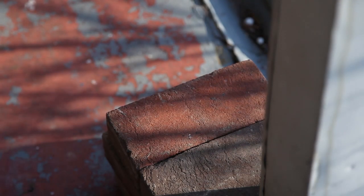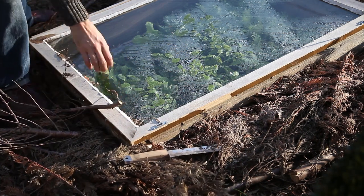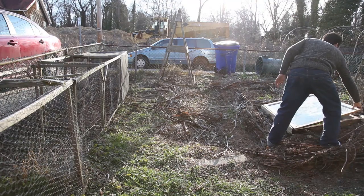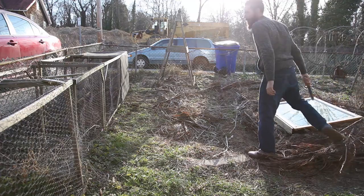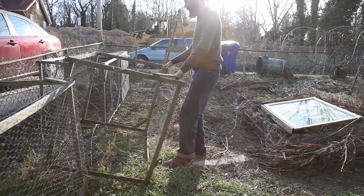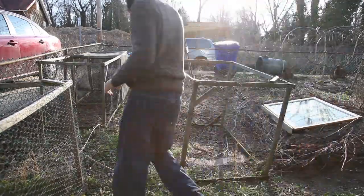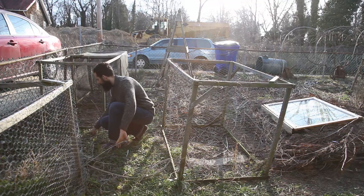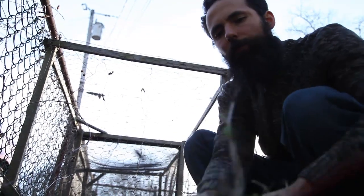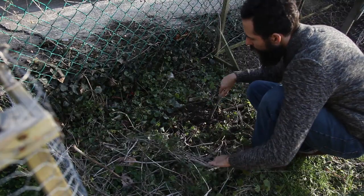I'm always on the lookout for new techniques for growing food. As I saw my kale plants growing from seed inside the experimental cold frame, it dawned on me to use it as a nursery to raise seedlings directly outdoors before the start of the season, without having to waste energy and space indoors with grow lights and trays. I had sown the kale seed thickly, intending to grow it as a cut-and-come-again crop of baby kale leaves for salads. But could I actually transplant them? Now that outside temperatures had improved, I decided to test it out.